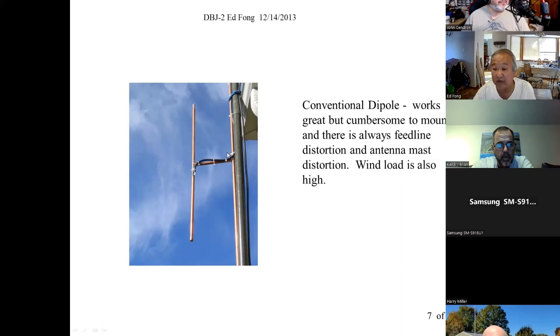R cross F, if you guys took physics, right? It's the distance times the gravity pulling it down. The further this goes out, which is great for RF, the more torque you put at that node. So that's why you don't see antennas like this anymore. But I'll show you. I must have something here. Whoops. Okay.